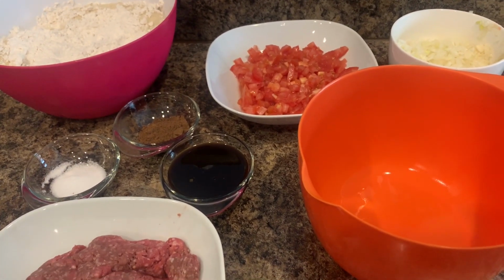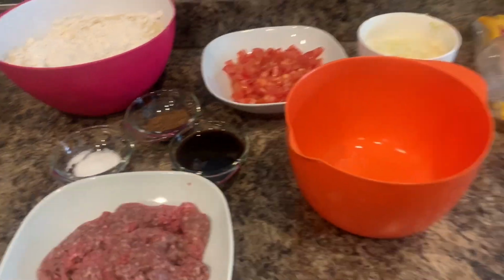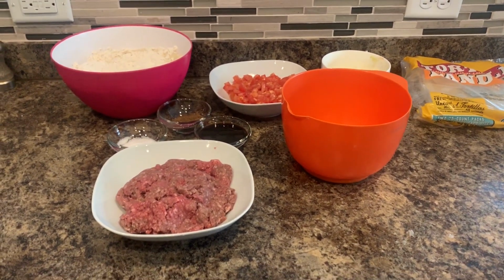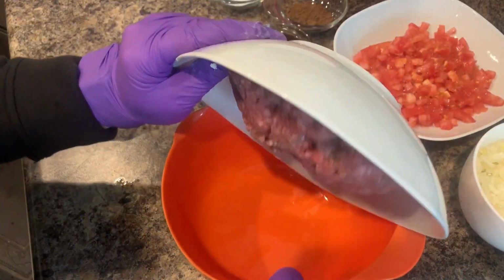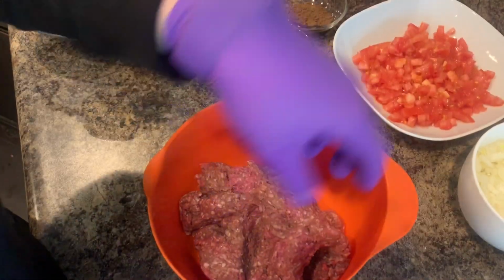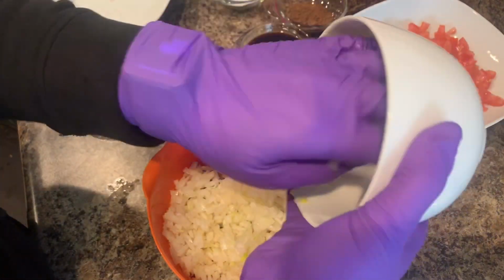And I'm going to show you how to make our meat mixture first, and then I will show you how to roll out the dough and put the meat and bake them in the oven. So I'm going to go ahead and add my meat in here. And we're going to add our onions first.